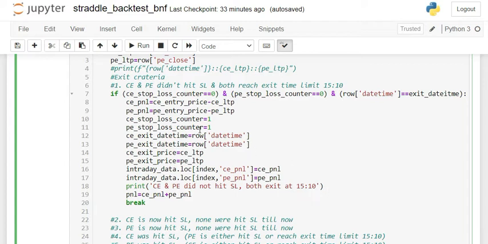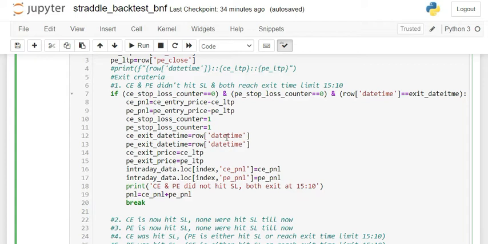So if call stop loss counter 0, put stop loss counter 0, row date time is equal to exit date time, then my call PNL is call entry price minus call LTP, put PNL is put entry price minus put LTP, call stop loss counter equal to 1 because we are done for the day for call, and put stop loss counter is also 1 because we are done for the day for the put as well. Now call exit date time, row date time, put exit date time, row date time, call exit price, put exit price.